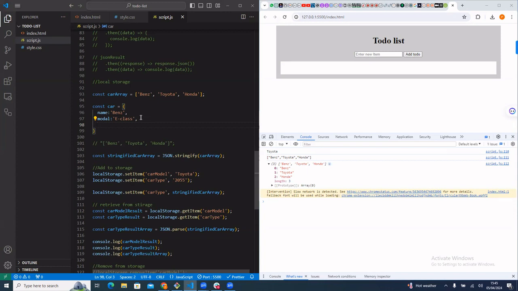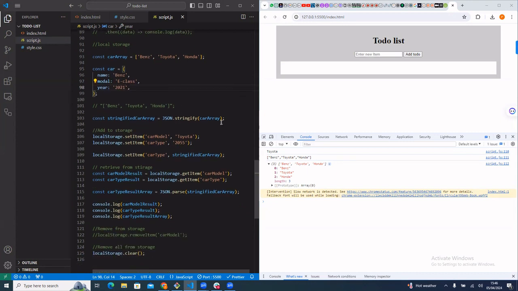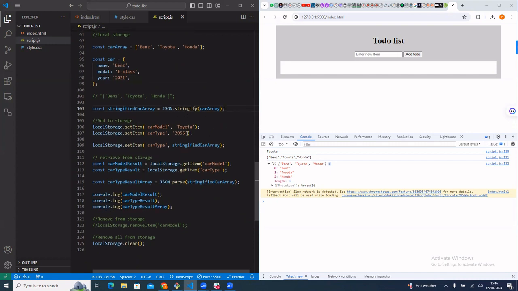Yeah. So I have here 2021. Okay. All right. So I've stored this car. Now I will have to repeat the same process of stringifying it. In order to save it to local storage, how many items are we saving now?